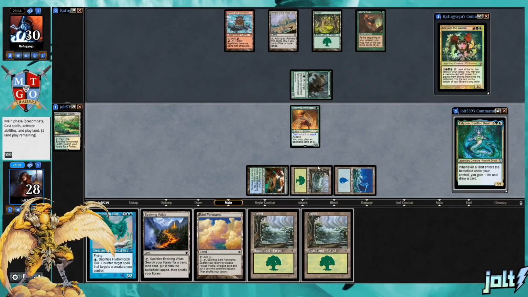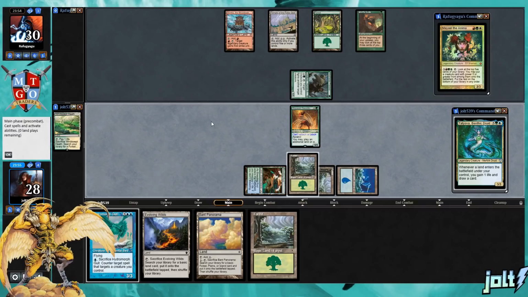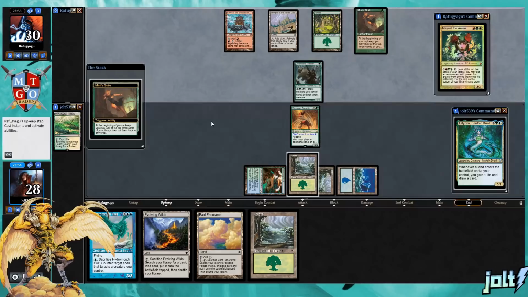And so let's go and make an additional land drop. Let's get down another forest, and then we're going to go and pass the turn. So next turn, we're looking at forest. We'll be able to get that down, get down Tatyova, and get down Evolving Wilds and get some good card draw going from there.